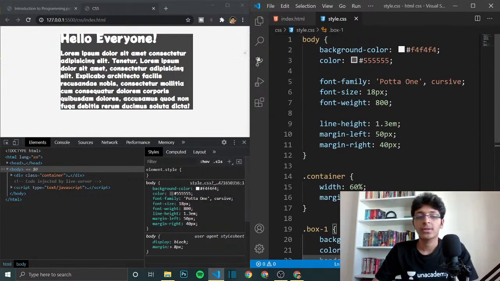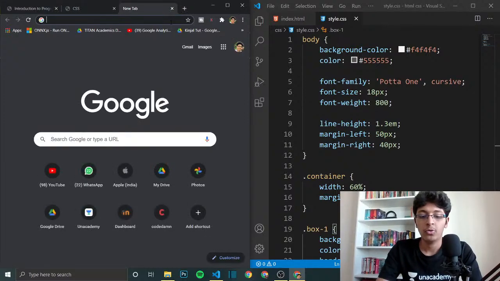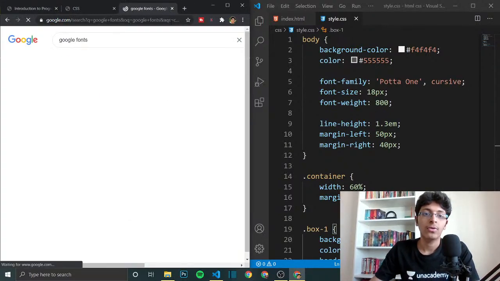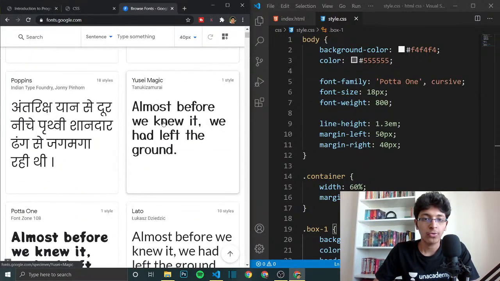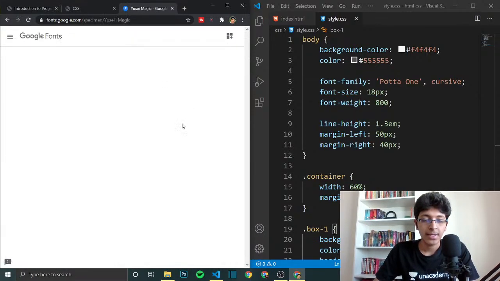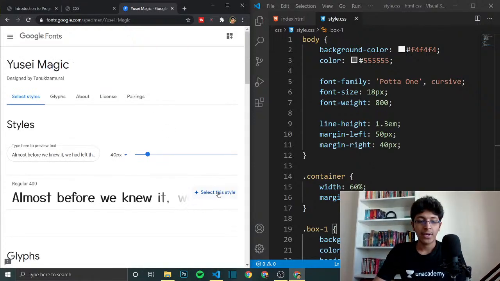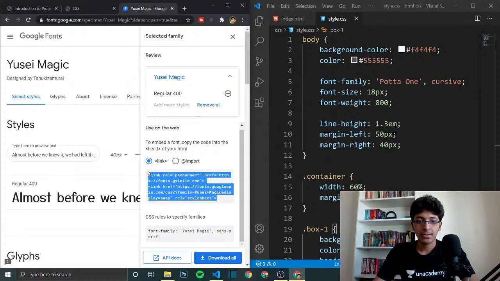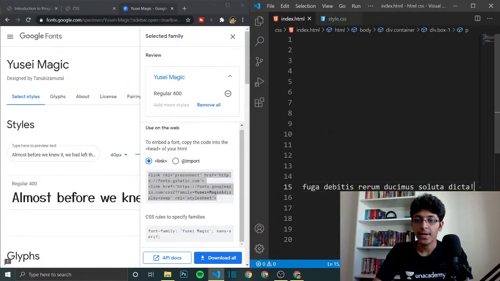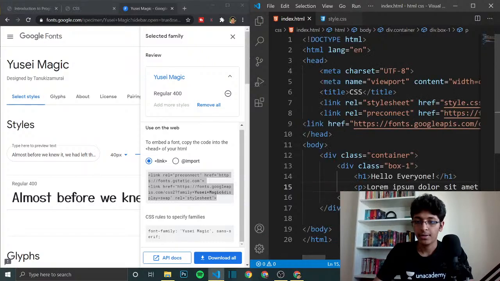Now this text looks terrible. You need to make it better. You can again just go to Google Fonts. Let's say I want to get Roboto, for example, or let's take a look at this one. Okay, so I can just select the style, and I can again do the same thing. I can just copy this. Let's just change the font, guys. Okay, so I'll change the font.